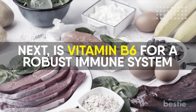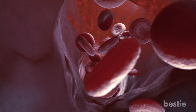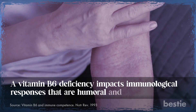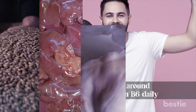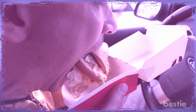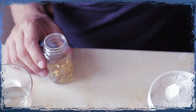Next is vitamin B6 for a robust immune system. Vitamin B6, or pyridoxine, metabolizes carbs, amino acids, and fats. It's also essential for nerve function and the production of new, healthy red blood cells. Vitamin B6 is key in keeping the skin healthy and maintaining the lymphatic system. A vitamin B6 deficiency impacts immunological responses that are humoral and cell-mediated. Men and women require 1 to 2 milligrams of vitamin B6 daily. Dried yeast, liver and other organ meats, whole grain cereals, salmon, and legumes are all excellent sources. Vitamin B6 is water-soluble, so your body drains any excess via urine or sweat. But consuming excessive amounts of vitamin B6 supplements might cause toxicity, so go easy on the supplements.